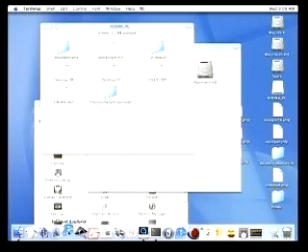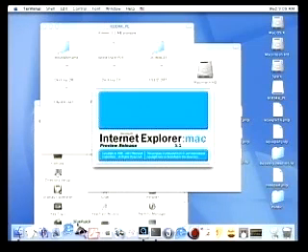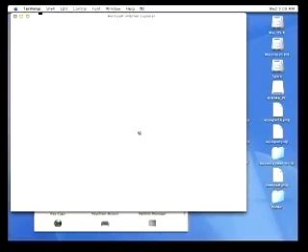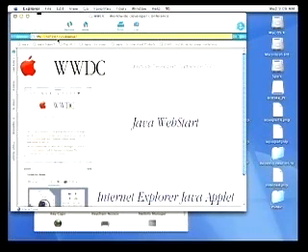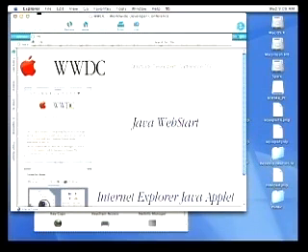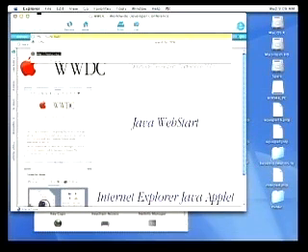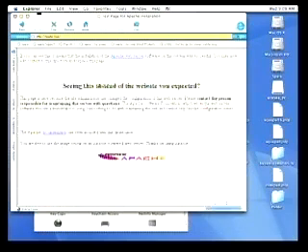And I'm going to bring up Internet Explorer here, which I should have pre-launched. Sorry to waste you folks' time. And I'm going to type in the URL. And you can see we have our little Apache page.